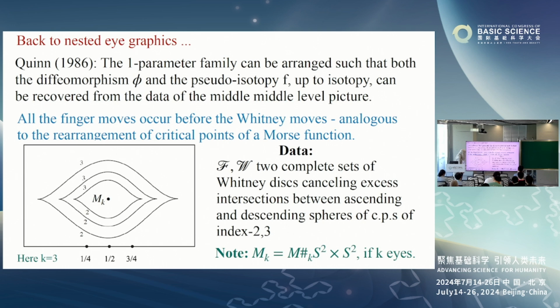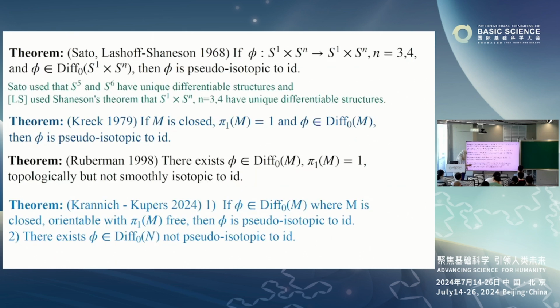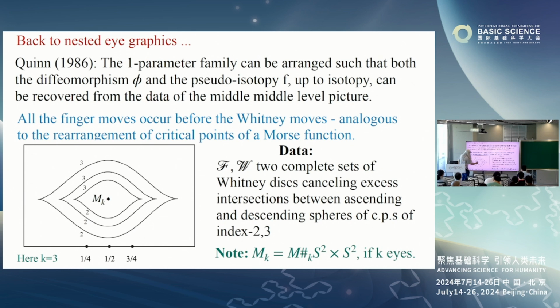So if I have a collection of Whitney disks that cancel the excess intersections, then using them, I could start here and do all this cancellation. Now I'm delta ij geometrically. Then I can do all the f's. So I go this way. And in the other direction, if I have a second system of Whitney disks, I can use it to go this way, delta ij intersection. And then do the same for the depths here. So if I have these 2 sets of Whitney disks, I can complete this picture.